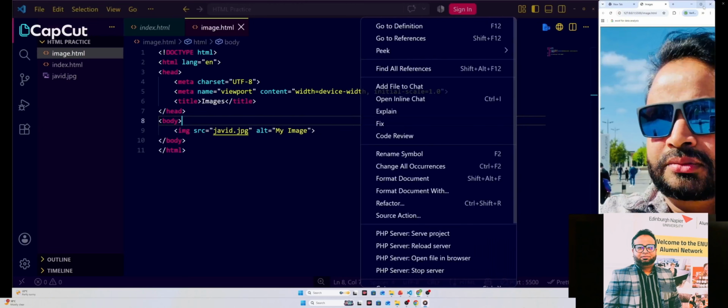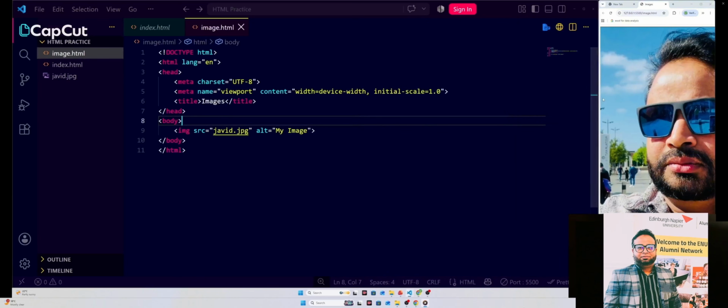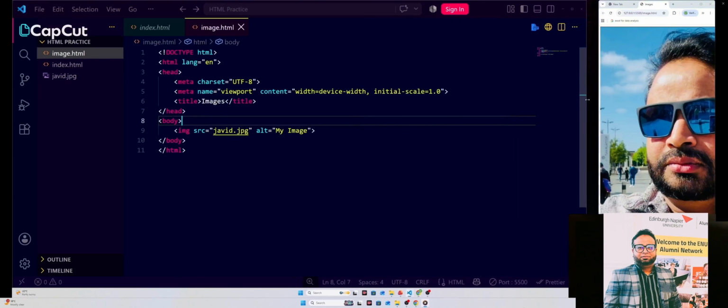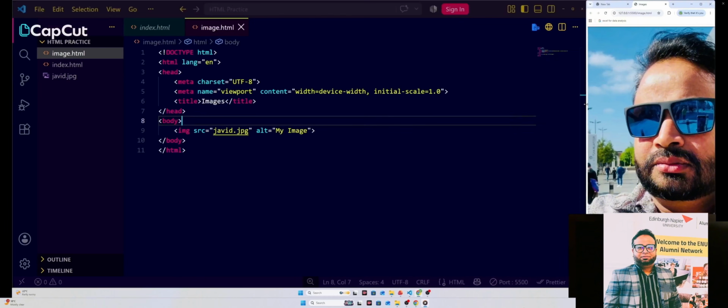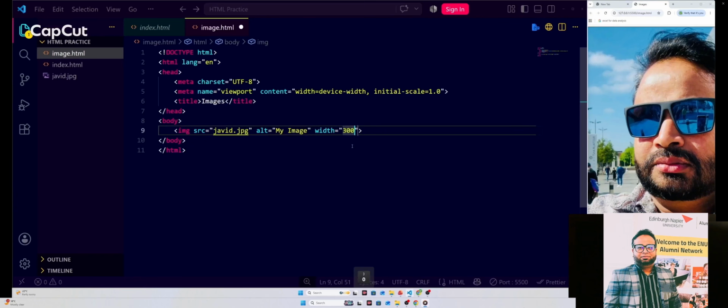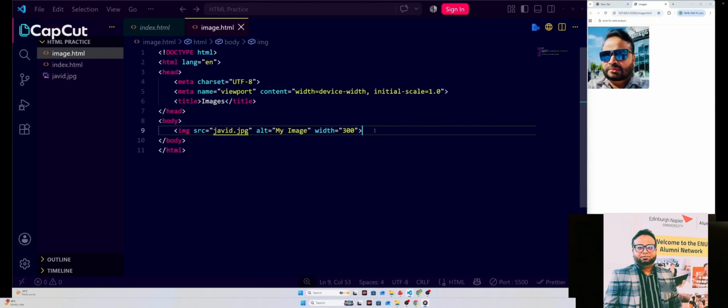You can see my image is here, but this image is a bit bigger, so I would like to make it smaller. What I need to do is set height and width, but normally I will set width here. I will set it to 300, Ctrl S, save. This is the perfect size for the image.